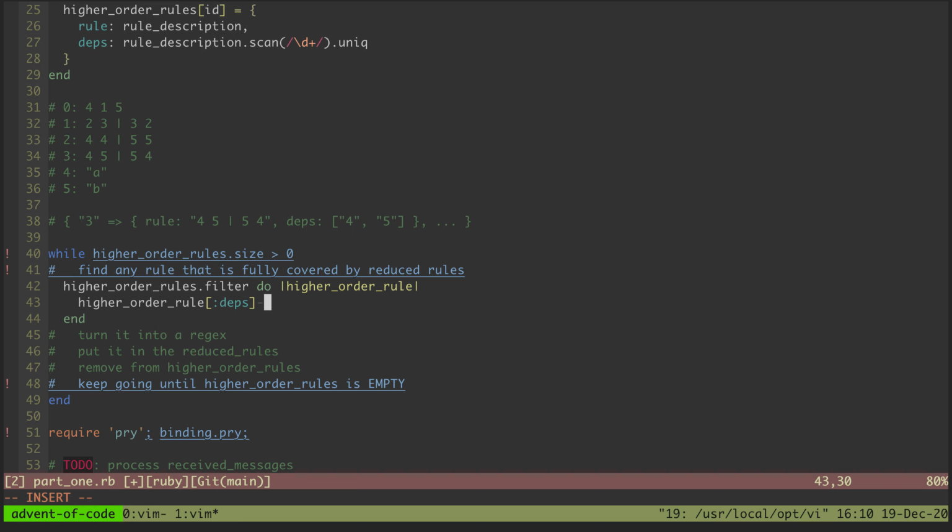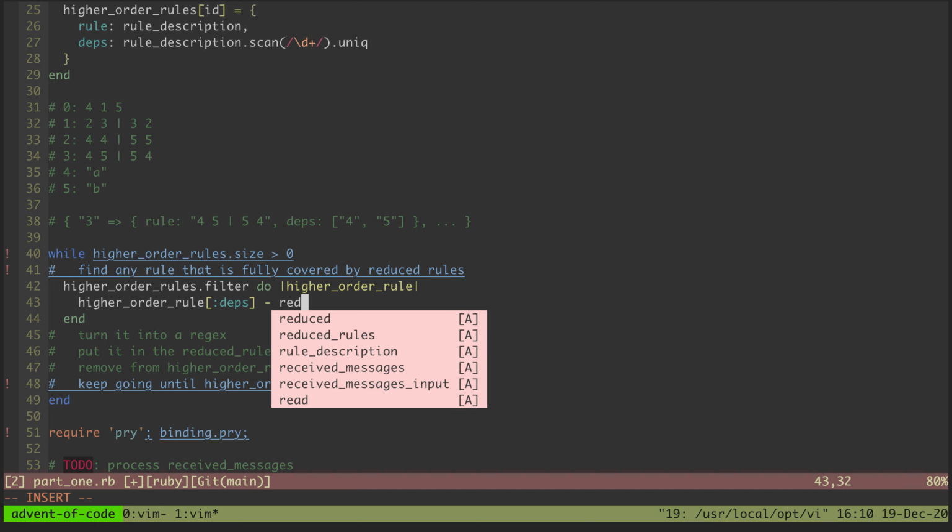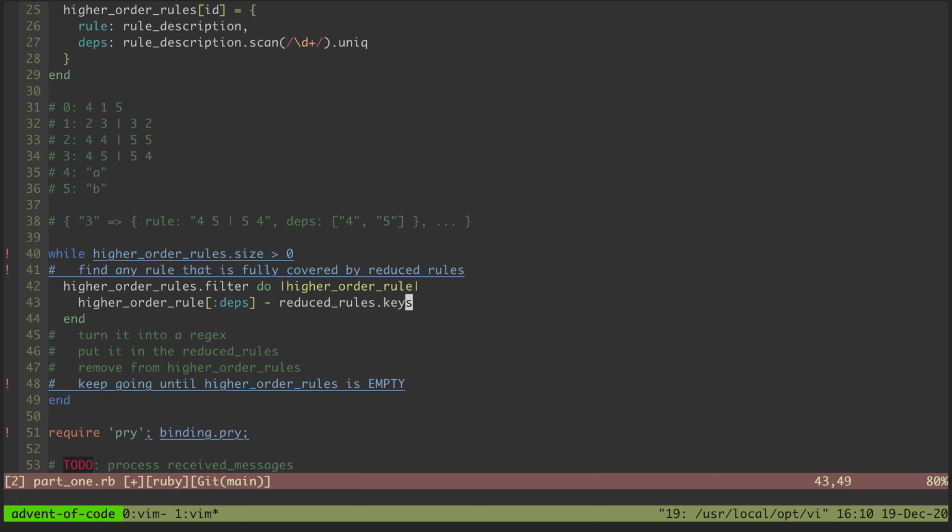Can we do some set stuff here, like take that minus the reduced rules dot keys, and if that zeroes out, then we know that it's covered? So this minus this, if that's empty, something like that perhaps. Then it would include it in the filtered ones.